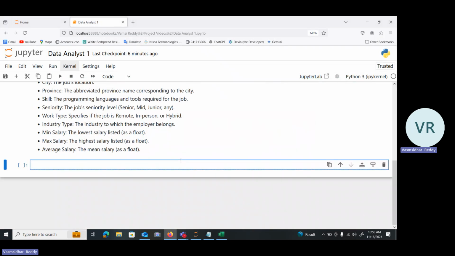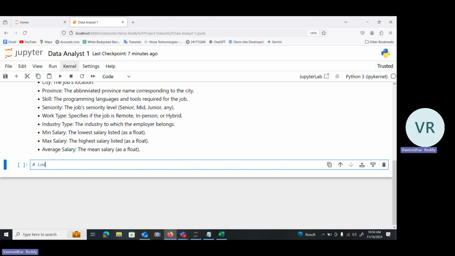By using Python, we can develop this data analyst project. The main role of the data analyst: first you need to collect the data, second you need to clean the data, third you need to analyze the data, and finally you need to do some visualization. That's more important. So EDA, Exploratory Data Analysis. We are using Python to do the EDA part: we can collect, clean and analyze the data, and finally do visualization using the Python packages we have. Okay, let's start with the code.